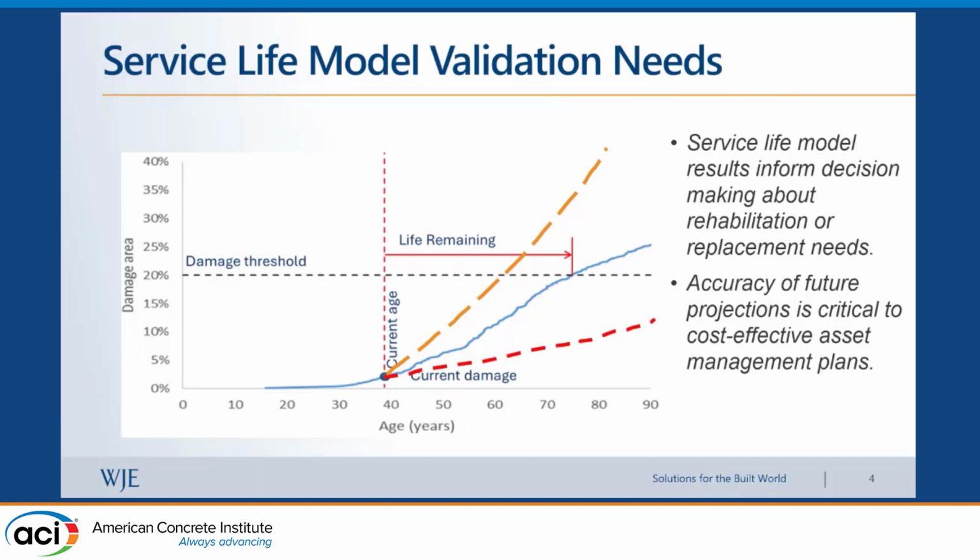On the other hand, if we underpredict the damage, we will reach the end of the service life before what was predicted by the model, and that would create lots of problems with the funding allocations and the goals for the rehabilitation. So to be able to develop cost-effective asset management plans, we need accurate models. And to get accurate models, we have to validate them to make sure that the models we are using are appropriate for the deterioration mechanism and the structure that we are modeling here.